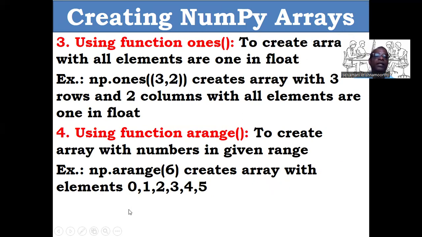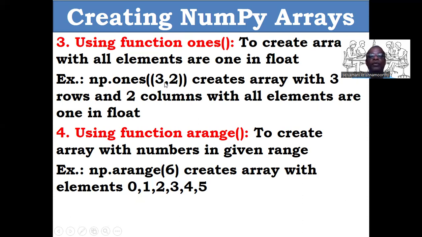See the third way, using the function ones, just like zeros. It is used to create an array with all elements 1 in float. If you want to create one array with all elements initialized with the number 1, then we can proceed with ones. See np.ones within brackets (3, 2).